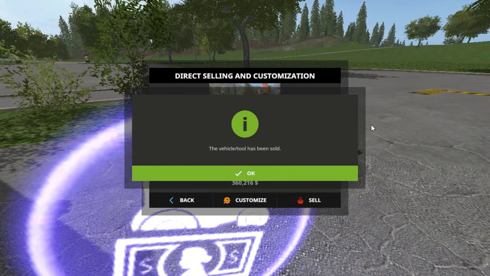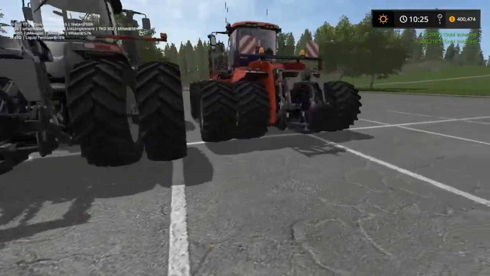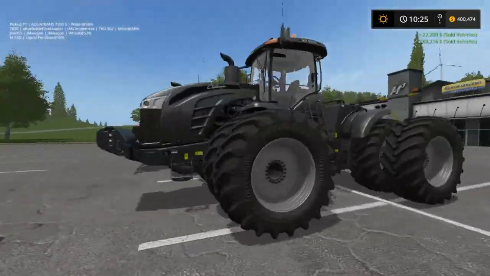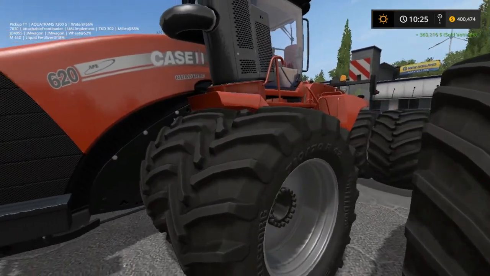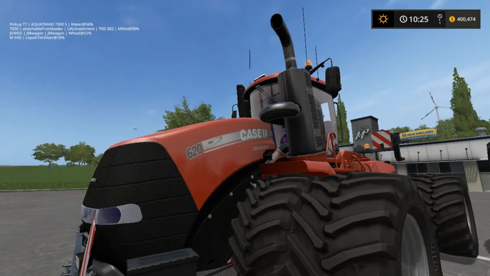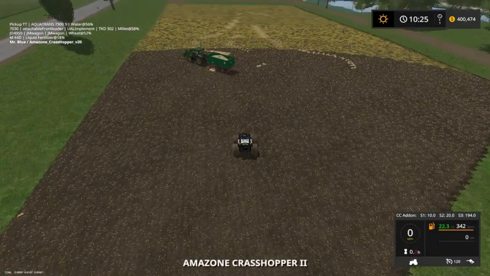Ooh, 360,000. Yeah, I gotta do some thinking here. We got these 2 big tractors and nothing to pull them with. My favorite color is black. I like the Challenger. Well, I'll say, but I love the Case Quad Track. Challenger, Quad Track, flotation tires, kind of standard tires. Oh, decisions.